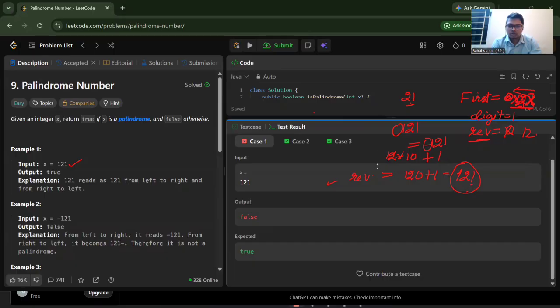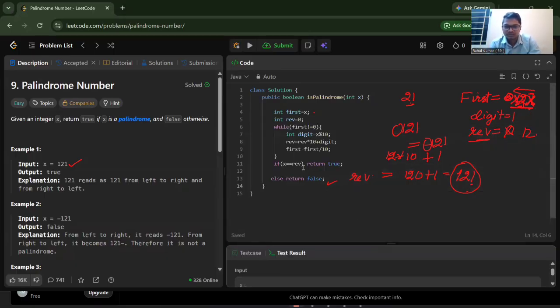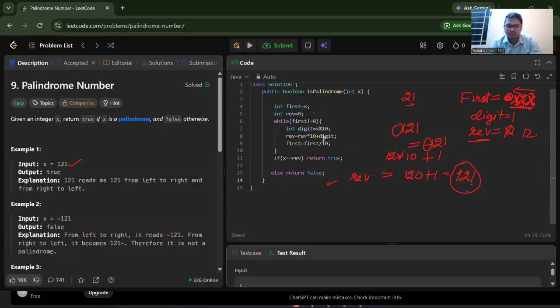So let me check what is the issue we are facing here. Okay, as we already know, we can't make any changes to x. So here was the mistake.